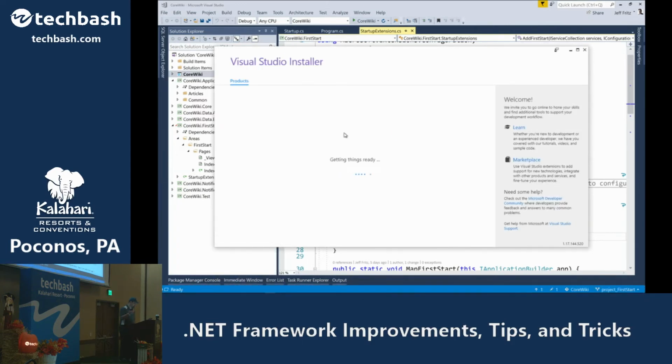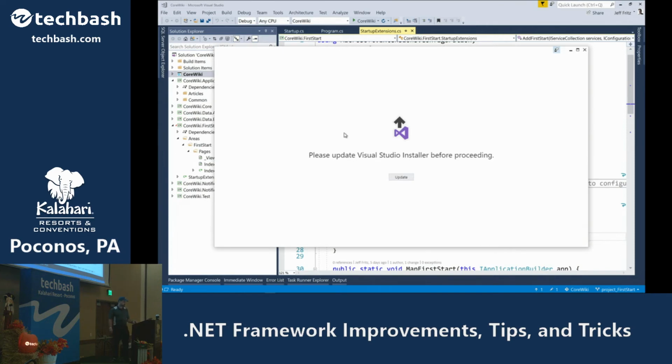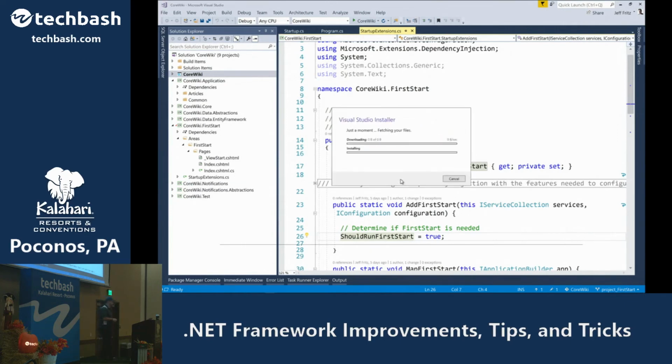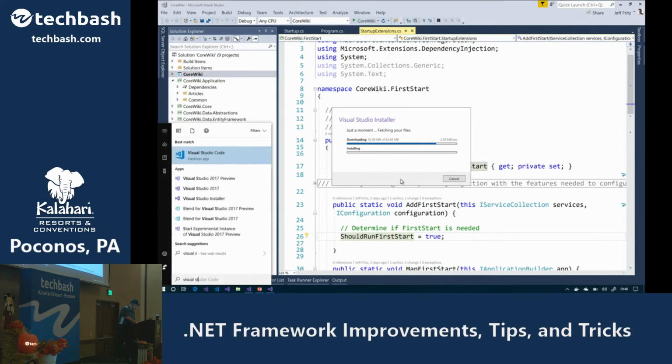I usually have two versions of Visual Studio installed. So the Visual Studio installer now. Thanks. Thanks a lot. That's great. Half the time that I open it, it wants me to apply updates to itself. It's like, couldn't you be doing this while I was running Visual Studio? But I normally have multiple versions. I do.